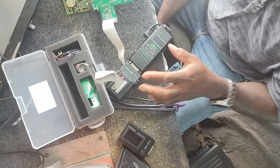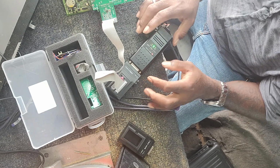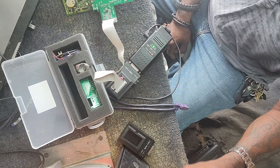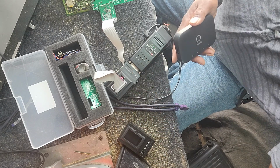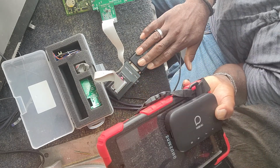Alright, so we're set back up here now. We got the adapters on, cables connected, ACDP is powered up. One other thing, I'm pretty sure you already know: this is my mobile hotspot. This is my tablet. These two are dedicated solely to this.